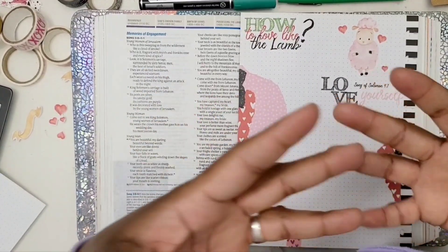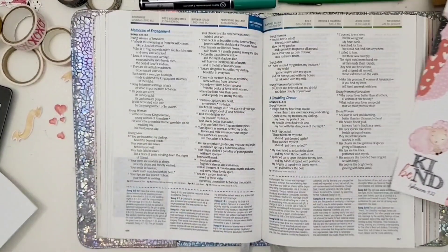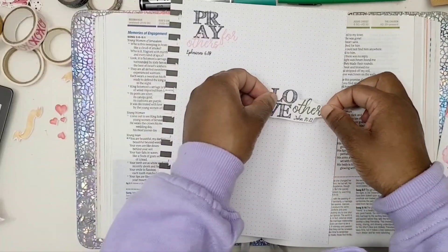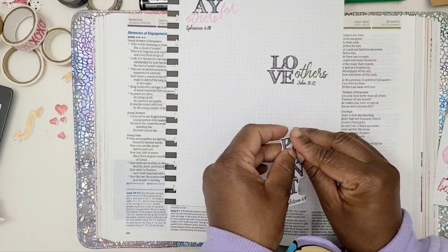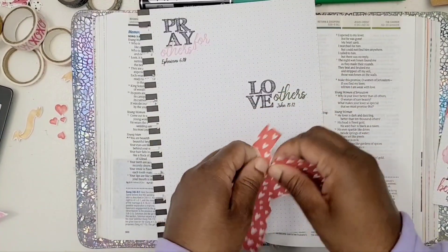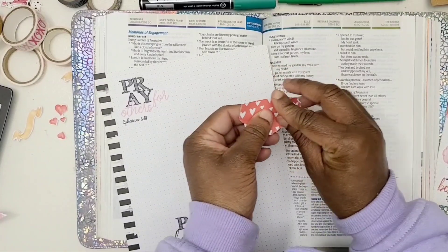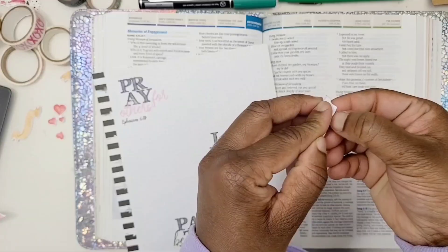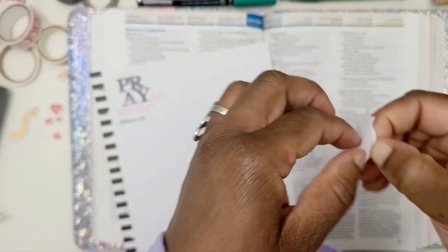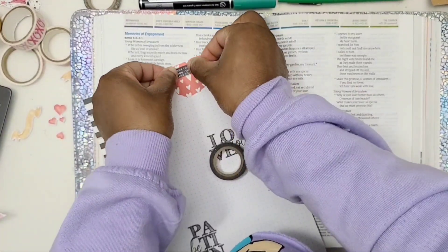I'm sharing with them what the scripture means to me. For Song of Solomon, it says 'You are altogether beautiful, my darling, beautiful in every way.' I was sharing that Song of Solomon has a lot of descriptive language of this romantic relationship. I told them: read the Bible — it can open up a lot of what you really feel versus reading some of these other books people put out there. It's a really vivid description communicating love and admiration, and the words that are used really hit your heart.